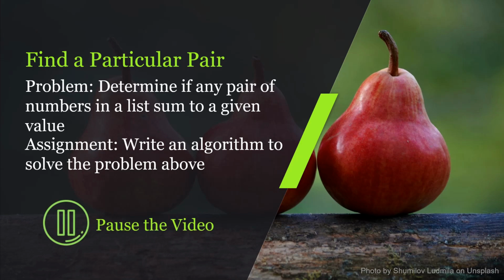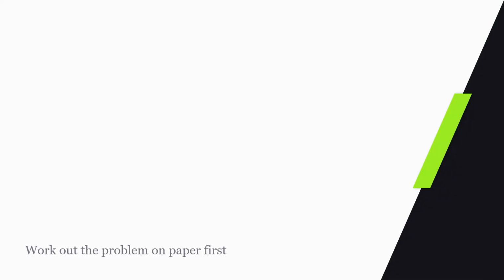Okay, so we know that we're going to have a list of numbers, and we want to go through and determine if a pair equals some other value. So we'll go ahead and give ourselves a very basic list here that we can work with, and I'm just going to do a sorted list from 1 to 5. Now it doesn't have to be sorted. I'm just going to write it sorted for now. We know that it will come unsorted, but that may or may not matter for our solution.